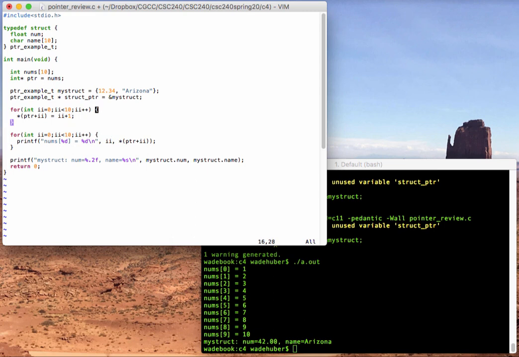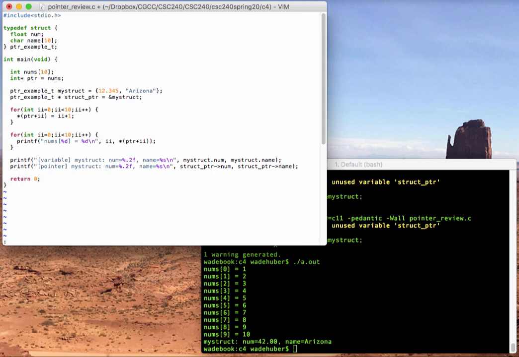That way we have it, actually let's say 5, because that'll give us an interesting example of how printf works. Now I'm going to copy this printf line, but now instead of printing it here, I'm going to use the variable to print it out. Here I'm going to use the pointer to print it out. So instead of my struct num, I'm going to use the pointer, struct pointer, and then I'm going to use the arrow notation instead of the dot notation to signify that this is the field pointed to by this pointer.